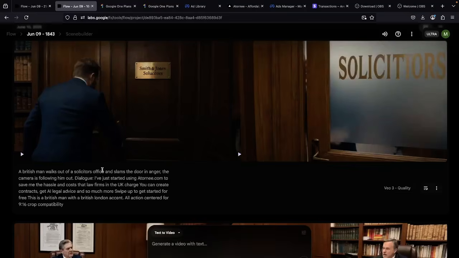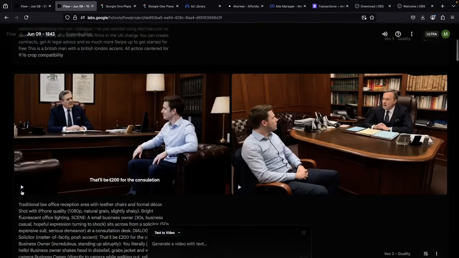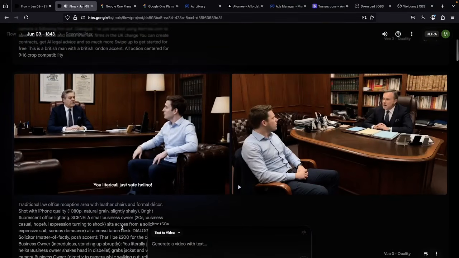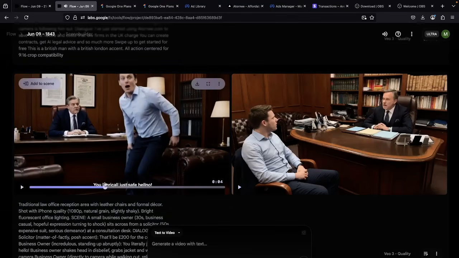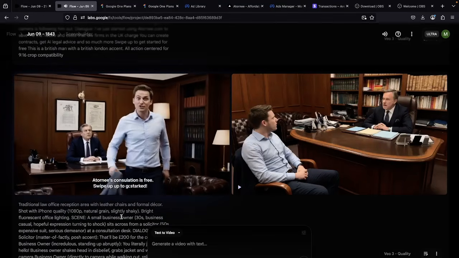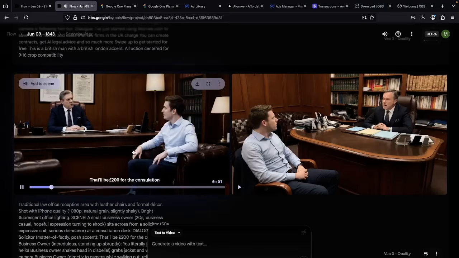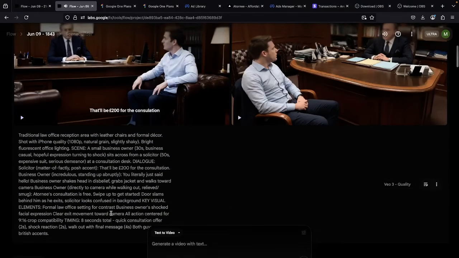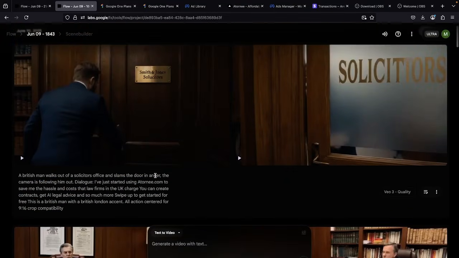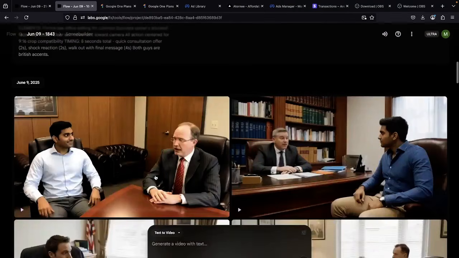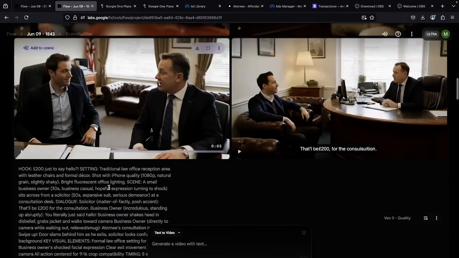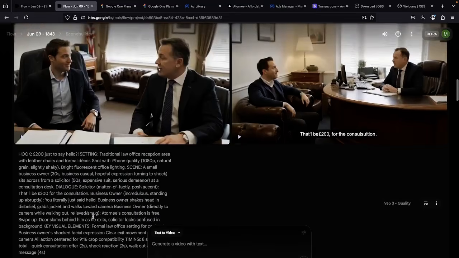Now, one important thing to note is that when you use this tool, do not use any quotation marks in the speech. If you do, you will end up getting these subtitles, which you can see down here. And just if I play this, you will notice that the text is completely off. It's not very good English. You do not want to get subtitles or captions in your video. So what I like to do is tell it not to use any subtitles, and then also make sure that you're not using any quotation marks. Sometimes Google will fail and it actually will end up using quotation marks, but as long as you follow that type of setup in your prompt, you'll usually be fine.